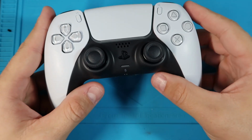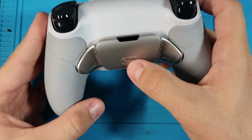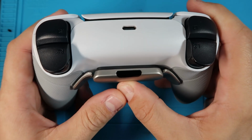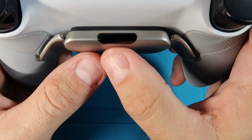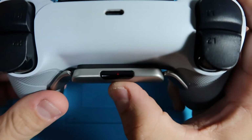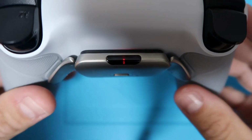If you haven't used this kit before, the programming is really simple. What you're going to do is turn it on, which I'm not sure it's going to let me since I don't have it synced to anything. Okay, so when you turn it on, there's a red light that turns on. Let me turn off some lights so you can see that. Alright, the red light's right there.